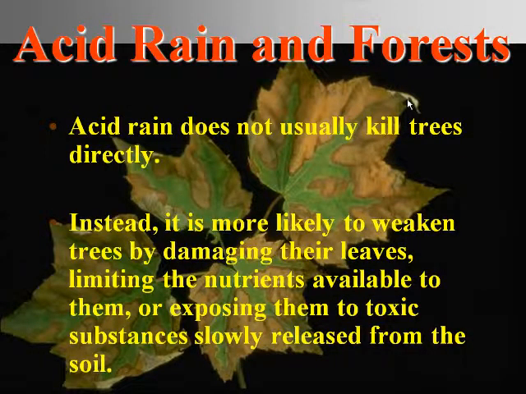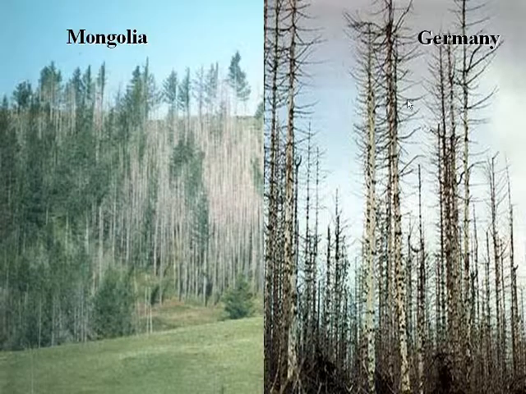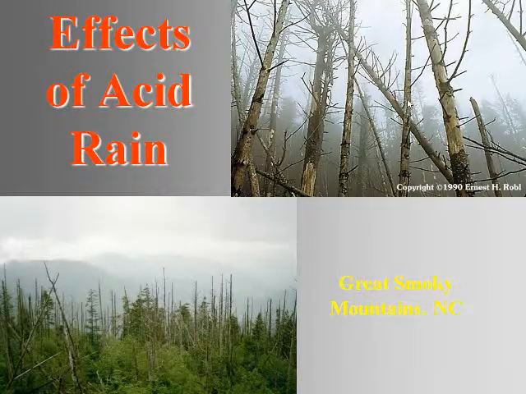In forests, moving away from the aquatic environments, it doesn't usually kill the trees directly. Again, it's going to have that same chronic impact that we just talked about for the aquatic environments, where there's damage to the leaves. It blocks the nutrient uptake so that they're limited in what they can absorb and what they're exposed to, and then it has a general decrease in the overall health of the plant. So we see that in Mongolia and Germany after acid rains. The forest is still there, but definitely not healthy. And same here in North Carolina.